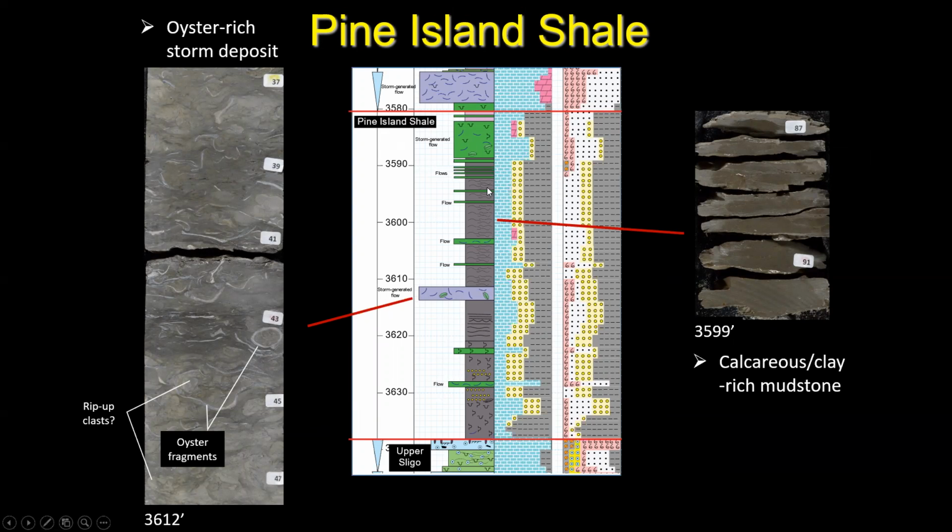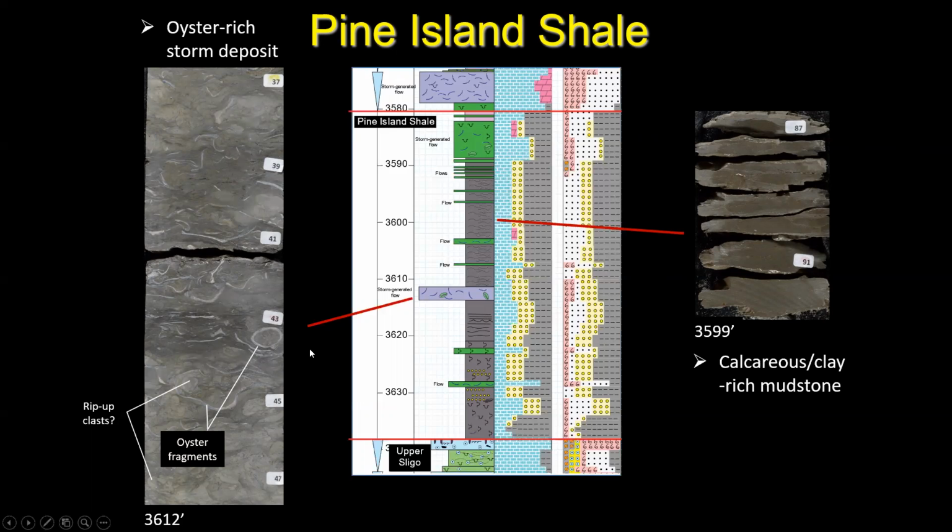This core slab on the left is an oyster-rich rudstone storm deposit. And I think it's a storm deposit because, one, the oysters are broken or fragmented. And then a lot of the oysters have these mud clumps associated with them, like here and then through here. You can see there's mud inside of the oyster here. So I don't think this is just the oysters growing in place. I think they're mud clasts, and this is some sort of debrite.